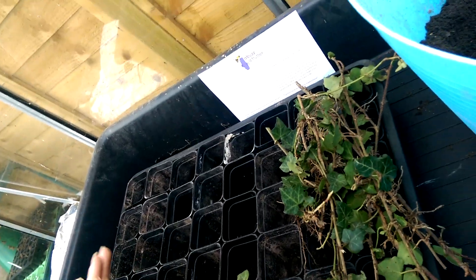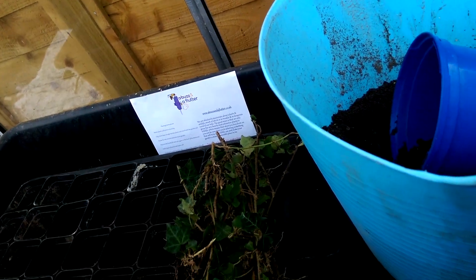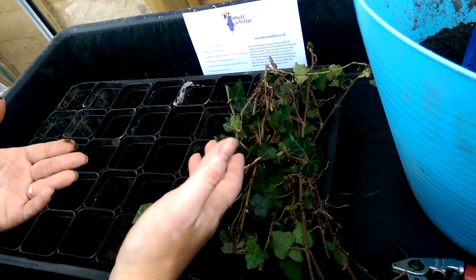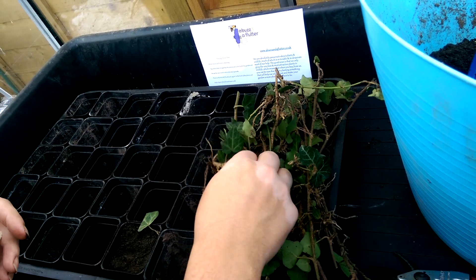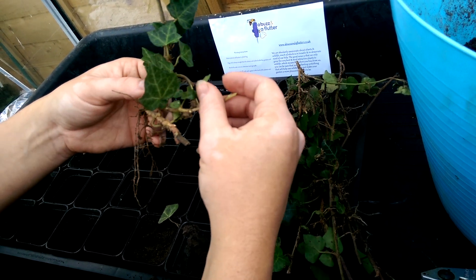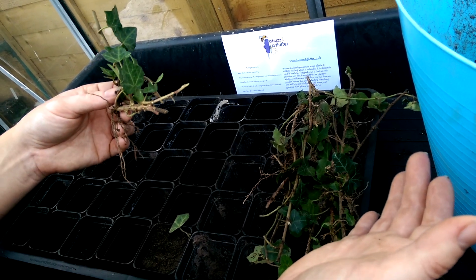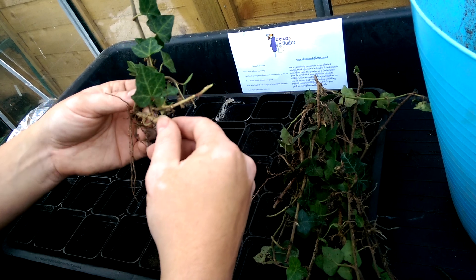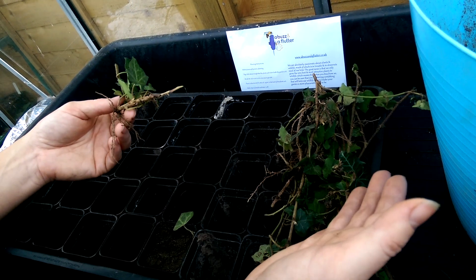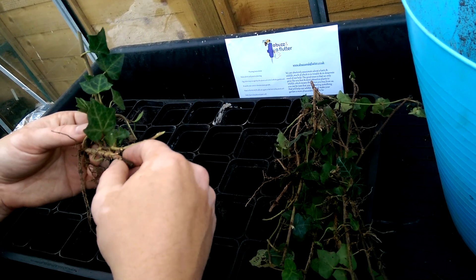Normally for cuttings I'd use a tray filled with soil or larger nine-centimetre pots, but ivy is very easy to root and it's late in the year — they're not going to put on masses of root growth now. Really the thing to do is just keep them out of the wet weather. Obviously the mother plant is very hardy, but these cuttings will be losing moisture so I just need to give them the best care possible.